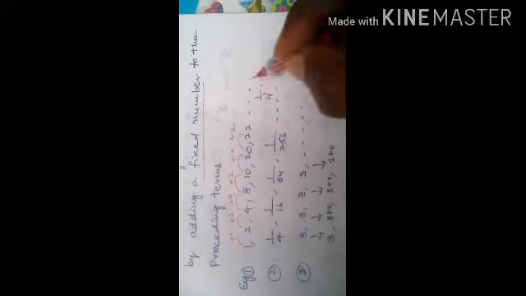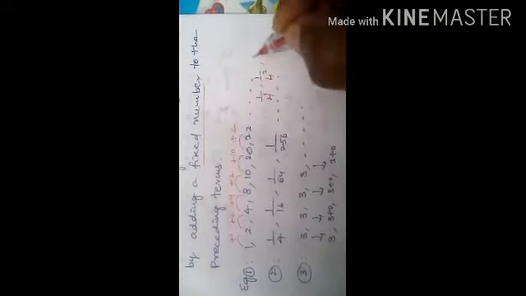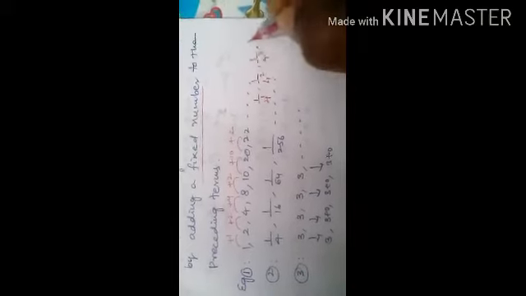Here we can write 1 by 4 power 1. We can write 1 by 4 square. We can write 1 by 4 cube. We can write 1 by 4 power 4 and so on. So we can write 3 as 3 plus 0, 3 plus 0, 3 plus 0. So in examples 1, 2, 3, examples 2 and 3 are patterns, whereas example 1 is not a pattern. We are adding a fixed number to the given examples.